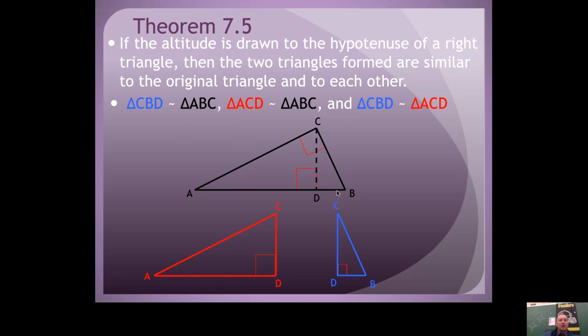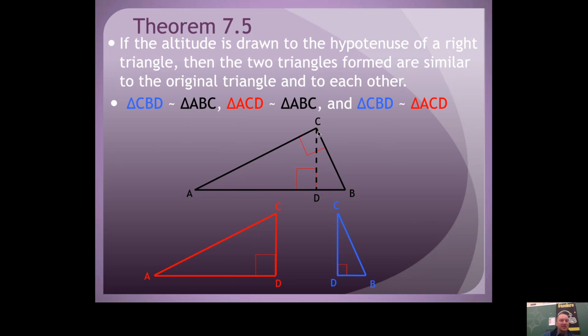So here's a right triangle. Triangle ABC is a big right triangle. Now you can also draw this segment down to the hypotenuse. This is called the altitude to the hypotenuse of a right triangle because it's perpendicular to one of the sides and it does act as the altitude of this triangle. Since it's touching the hypotenuse, we call it the altitude to the hypotenuse.